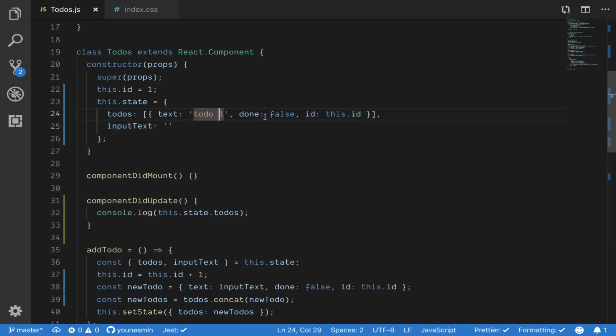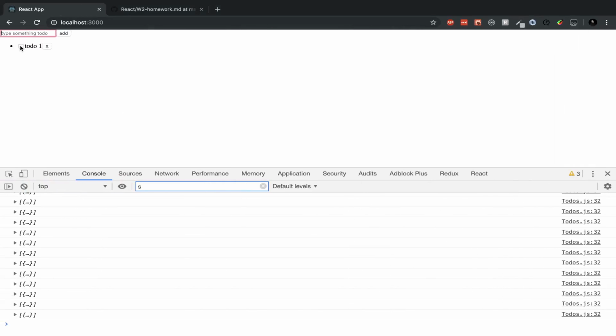Cool. So now, always ask yourself this question: do we have anything here inside the state that represents this? First thing, do I need to put the state of whether it's done or not inside the state? Should I put it inside the state or just in a random variable outside? Do I need to do that? Do I need it or is it optional? You don't need it because you can get it somewhere.